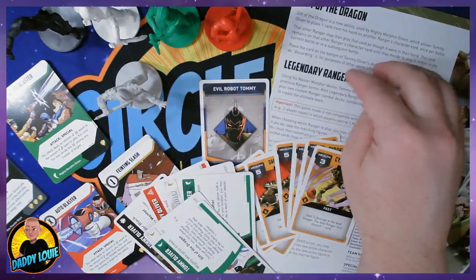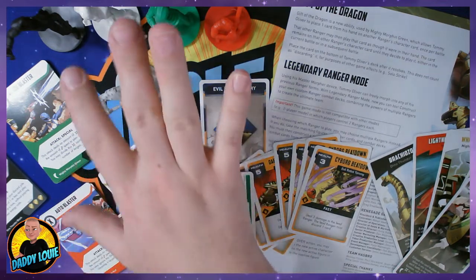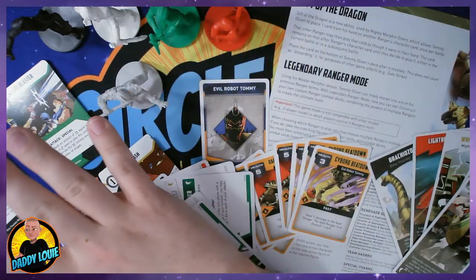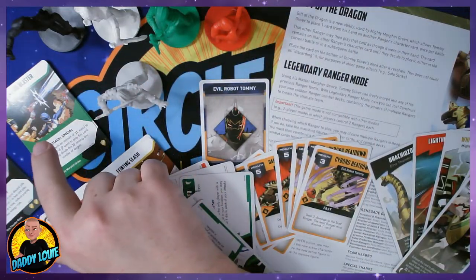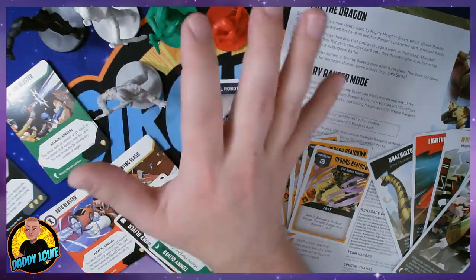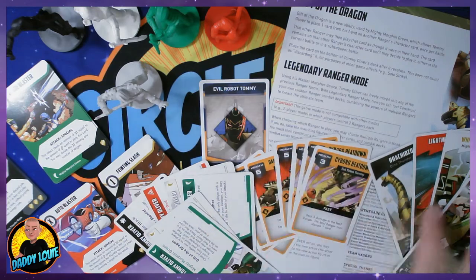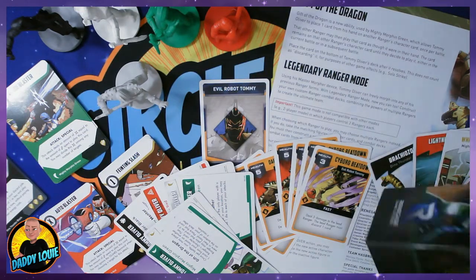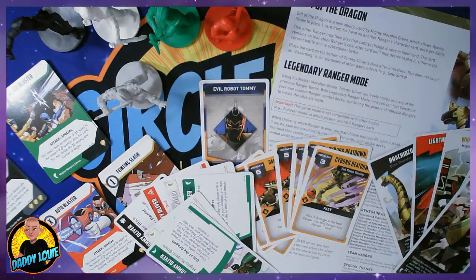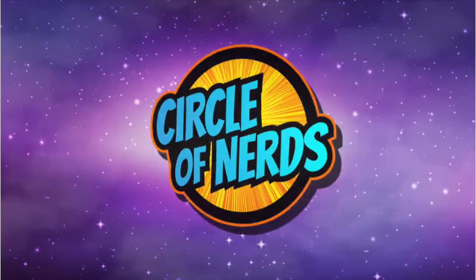Like I said, the leaflet has a little bit of additional information because there's a brand new mode that is included with this box, which allows Tommy basically to customize his deck to include cards from all of his versions, and then he can morph in the middle of a game to a different version of himself, which is really super cool. So all of that is included in this set, and like I said, I'm really excited about this one in particular, just because Tommy is, of course, my favorite Ranger, regardless of what form that he has. So a lot of really good stuff in this pack.